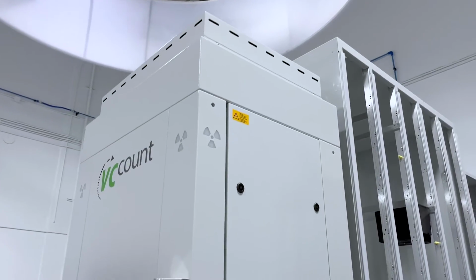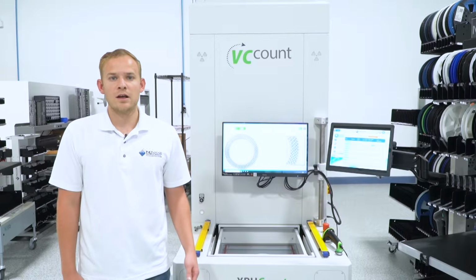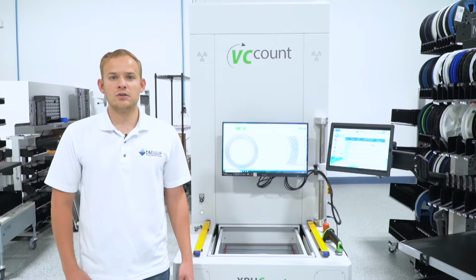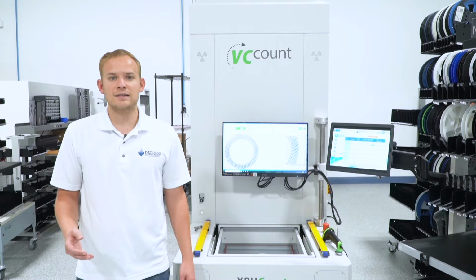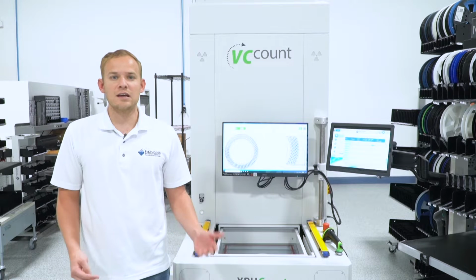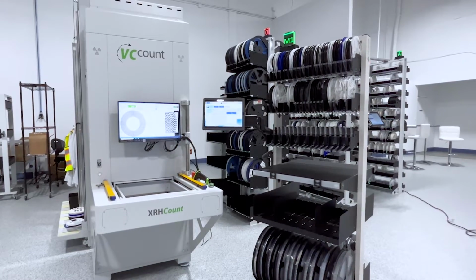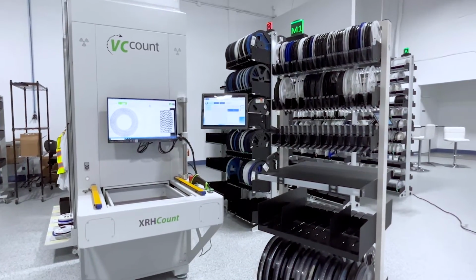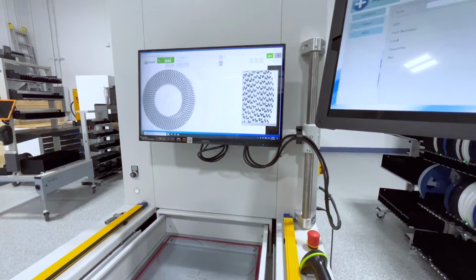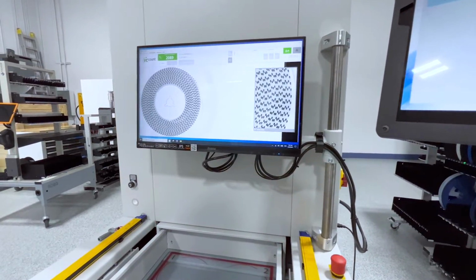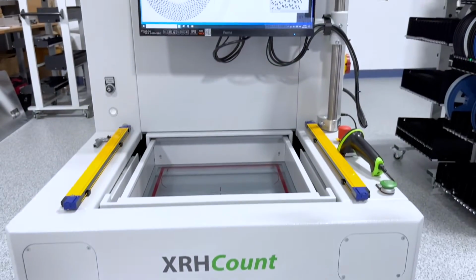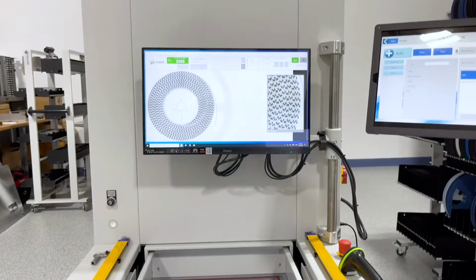Next, we'll stop over to the X-ray counter by VisiConsult. The VisiConsult X-ray counter uses intuitive software that can connect to any external system, such as the Inovaxe system, an MES, or even an ERP system. At our facility, we are scanning partial reels and cut tape, but generally, full reels go directly to stock, and reels are only counted after a production run, when it is ready to be returned to stock.